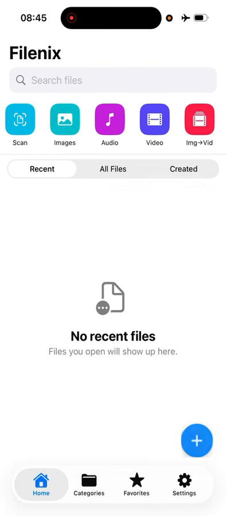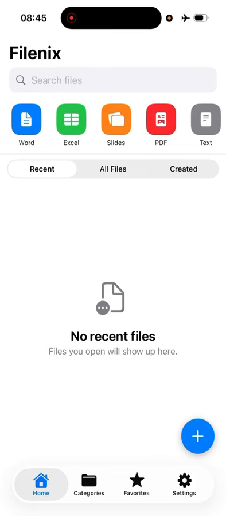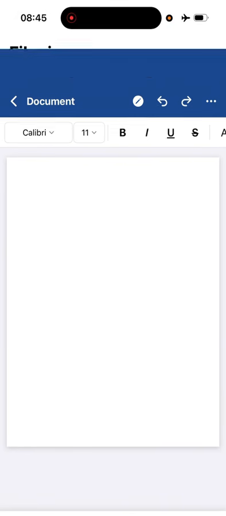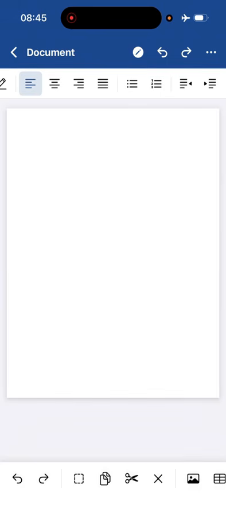For now, allow me to first start by going to Word, and we see what actually takes place when we click there. When I click Word, it opens this interface. As you can see, it has an empty page. Basically, this is for creating a Word document file. It has the upper ribbon with editing options. You can have the font type, font size, and other formatting options. Some are even on the lower menu, as you can see.